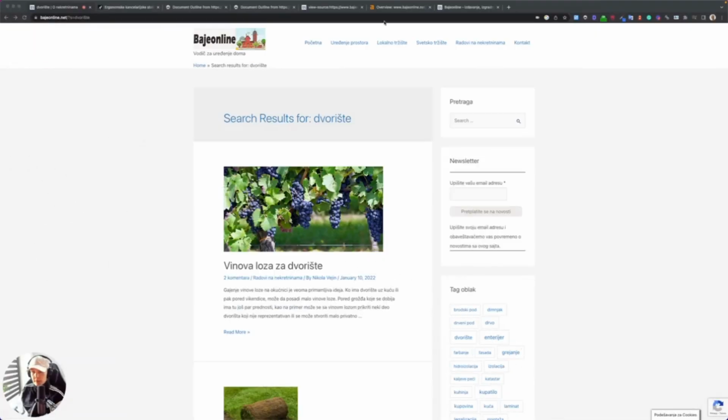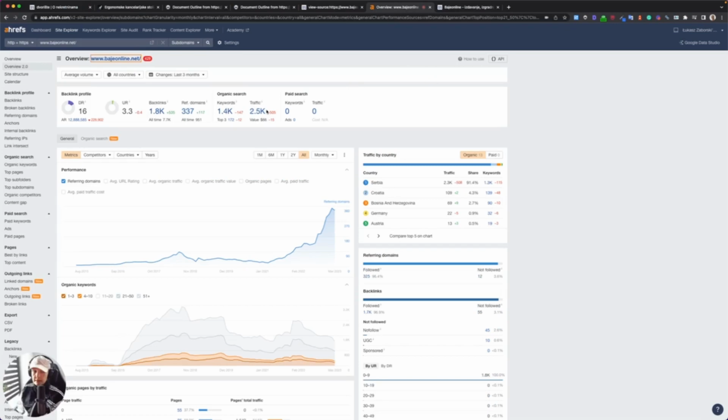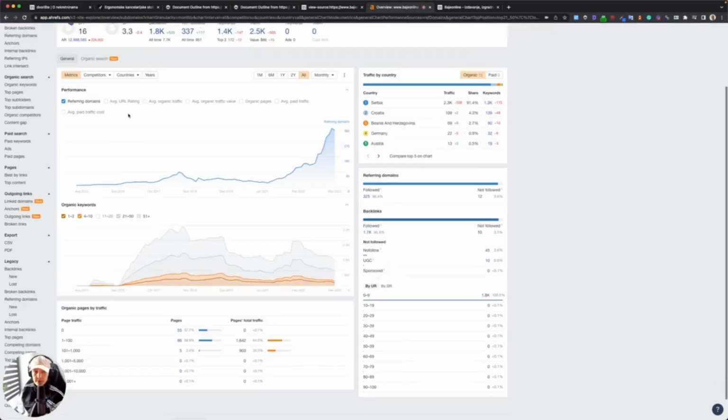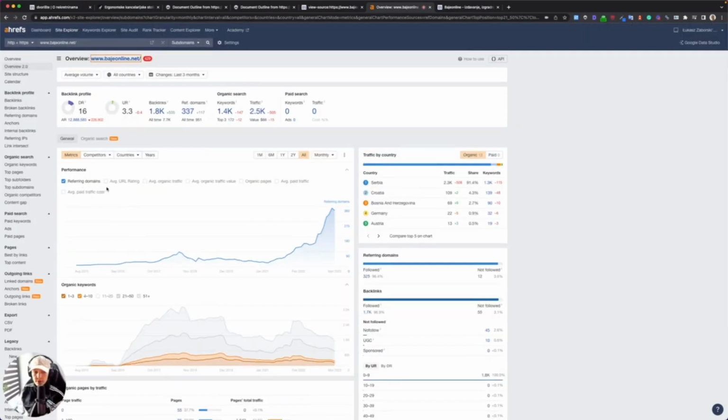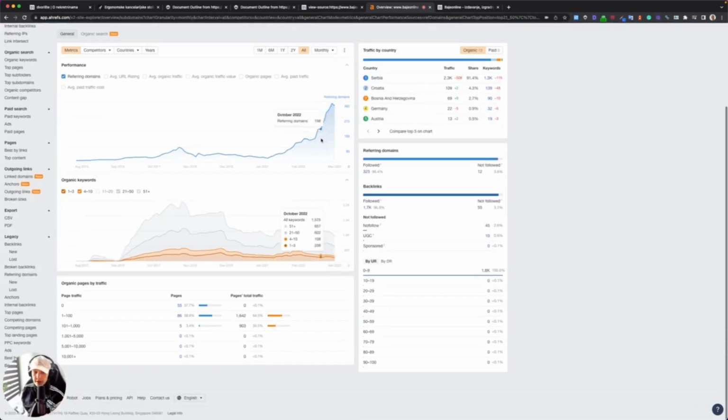Okay, so this is more or less a condensed version of what you may want to do in Screaming Frog. Final thing you can do, of course, you can put the site in Ahrefs, SEMrush, and see its history. So SEMrush, this is Ahrefs performance. I see the site has got a lot of new domains pointing to it in January. It may indicate the owner is building links actively.